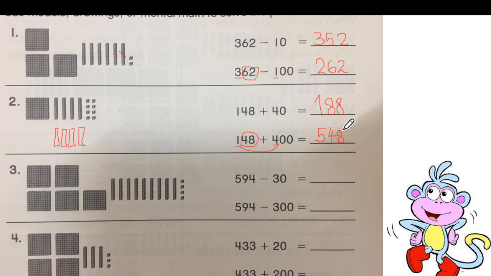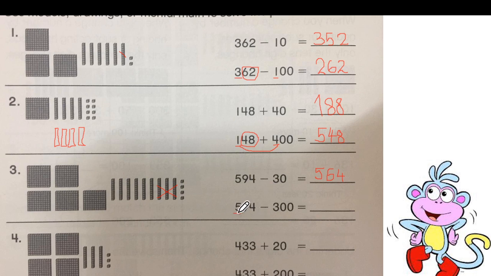The answer is 548. Let's do the subtraction. 594 take away 30. 30 means 3 tens. How many hundreds will we have left? They will stay the same. And how many tens? It will not be 9 — it will be only 6 tens left. What happens to ones? 4 stays the same. Let's do the subtraction with the hundreds using mental math. 5 take away 3 — 5 fingers up and 3 fingers down. How many fingers will you have left? Only 2. What happens to tens and ones when you are subtracting hundreds? They stay the same — you will copy them.